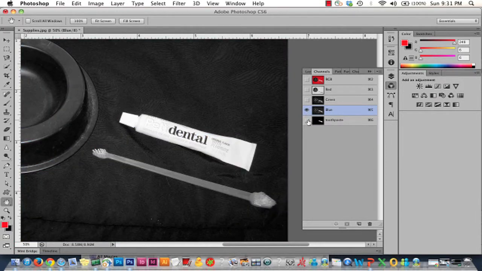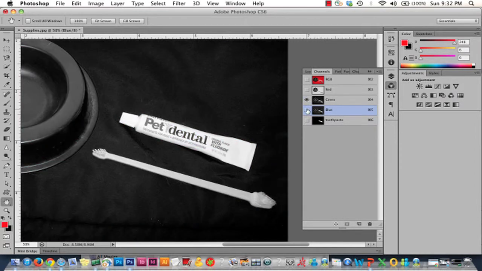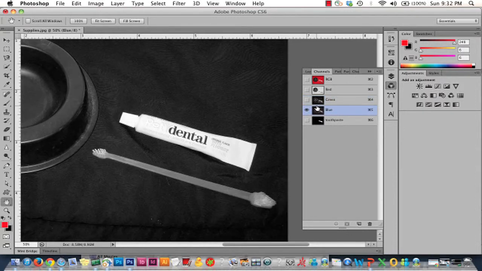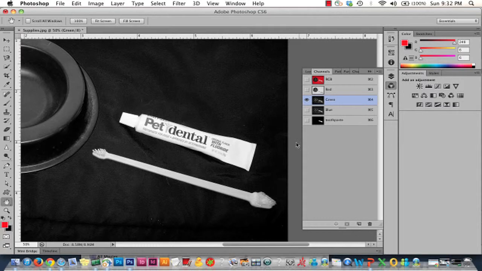Oops. So here's the blue channel. And let's see. I think the green channel brings out the toothbrush the best. So that's what I'm looking for, a channel where the selection of the toothbrush is going to be easy. So it's like either completely black or completely white. And again, I think it's the green channel. I think the book used the blue channel for something, but anyway, whatever works. Honestly, it doesn't really matter. In this case, I'm going to use the green channel because I think it looks great.